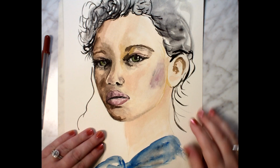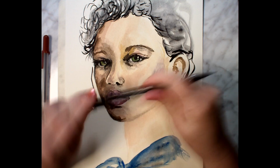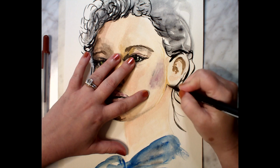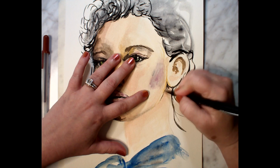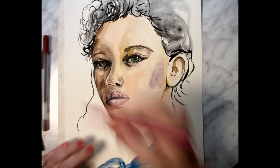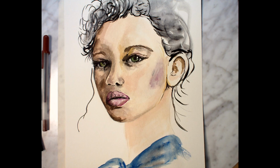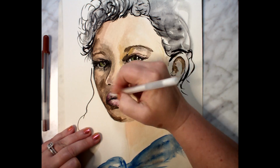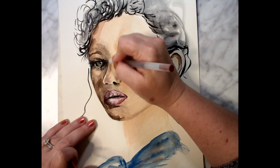Okay, so it's dry now, and I want to come back on top and add some shading, but I'm going to use these Papermate flare markers or pens. I love crosshatch. Crosshatch is one of my favorite methods of shading, so I'm going to add some shading techniques. And one of my favorite things to use is white gel pens. This is where you can have a lot of fun with the pens because you can add so much more character to the face with precision.